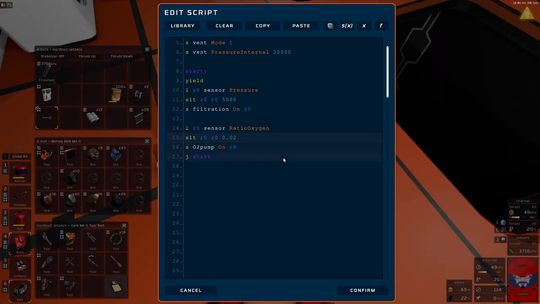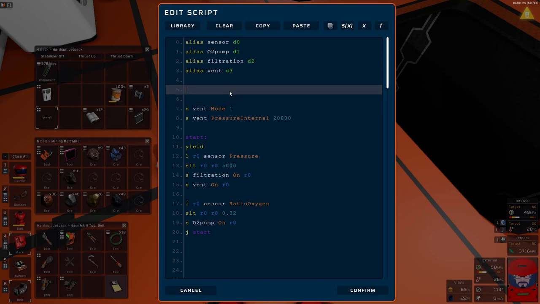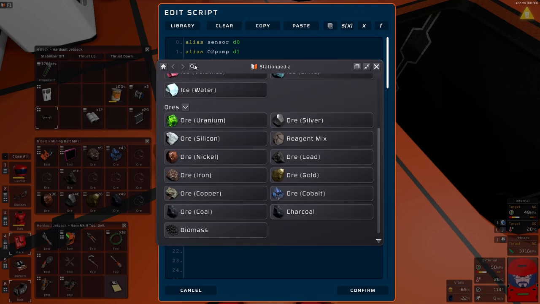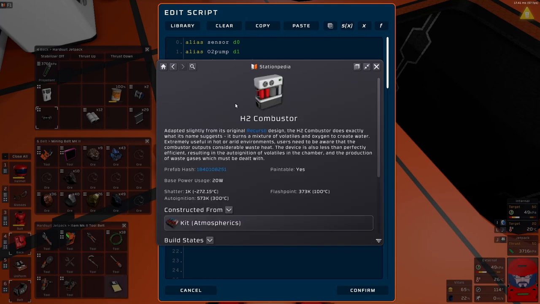Right, so we should say filtration on, save event on zero. I spelled S wrong. Now things are really getting bad. Oxygen pump on. I shall want to say... Define... Combustor. Combustor.